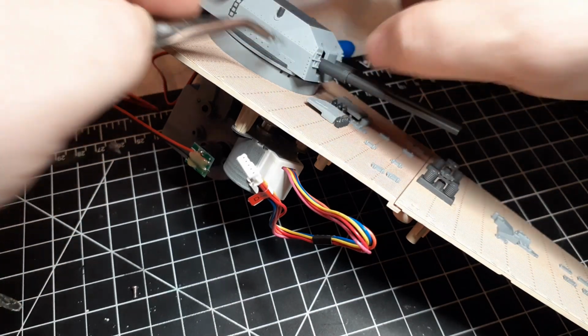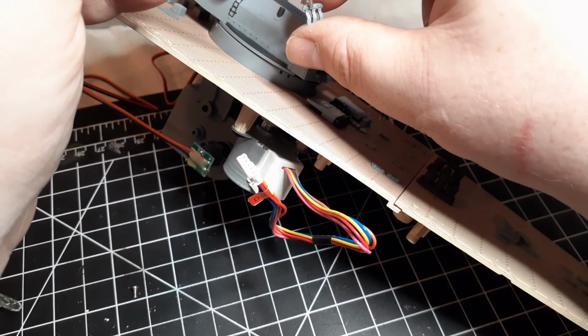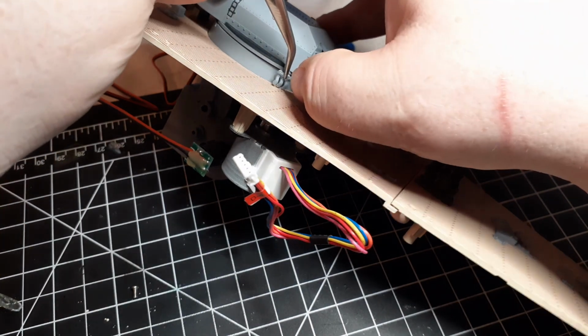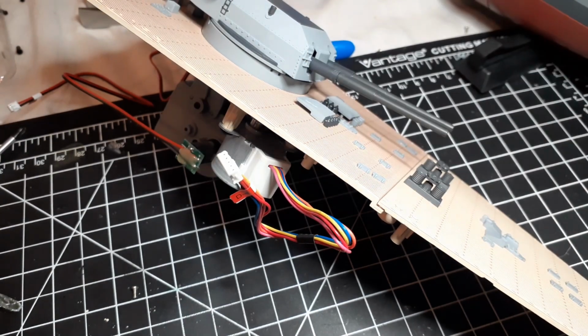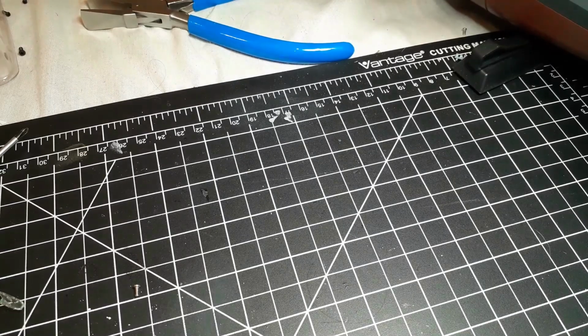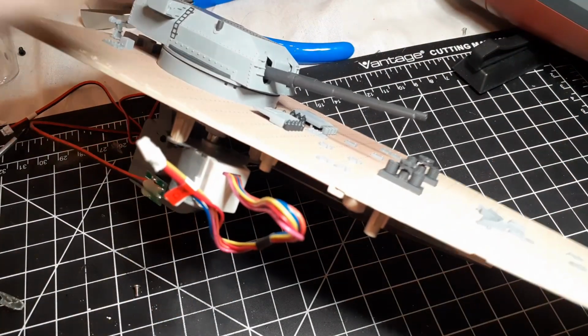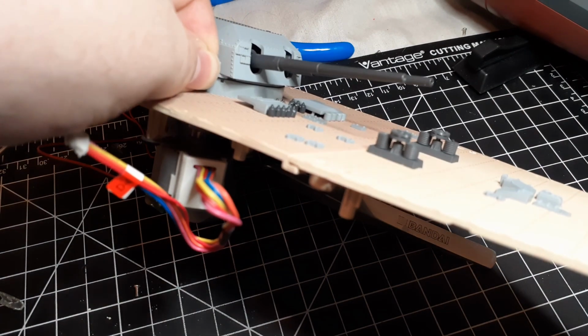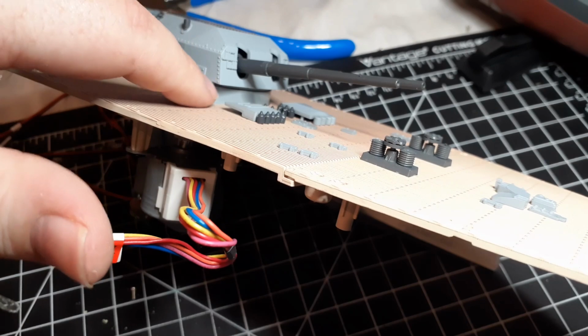So parts A from the sprue 132-13 are going to go into those holes at the stern, and we've got to remember this is the rear deck, so right now Dora is facing towards the rear of the ship. So the parts A are going to go at the stern, and then there's two holes in the aft for parts B.